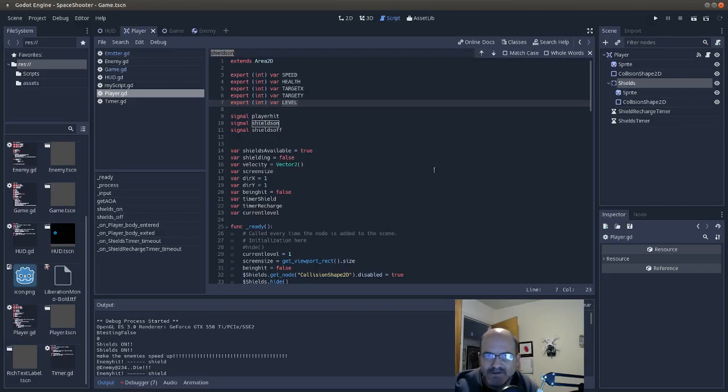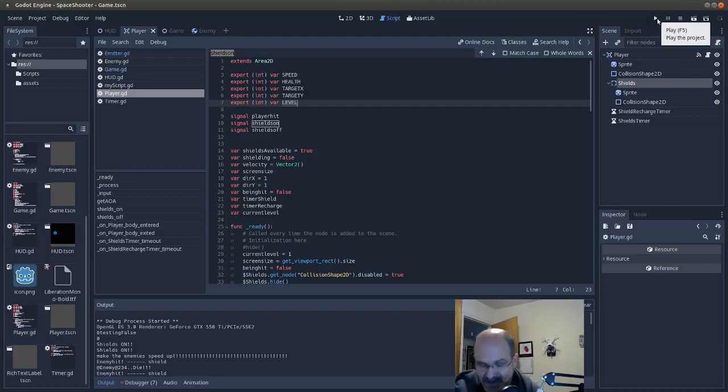I'm very close to being on where the player is. The game is very similar to the one I wrote in Java, so I just need to do some stuff, probably the HUD next, just to get some scoring and whether or not your shield's available, and so we'll go from there.